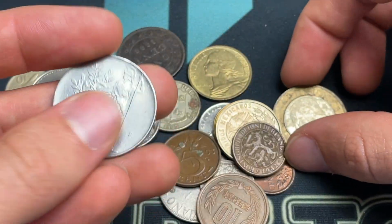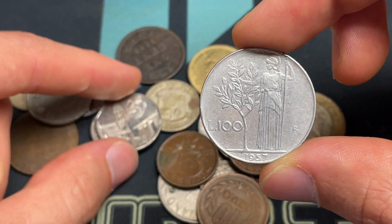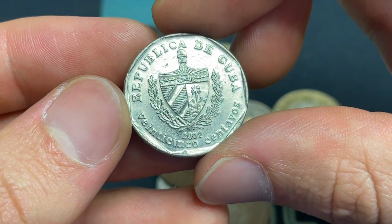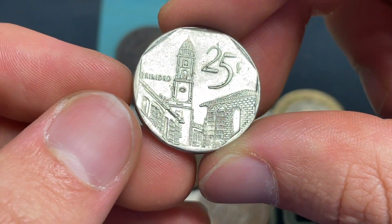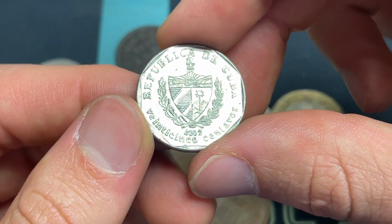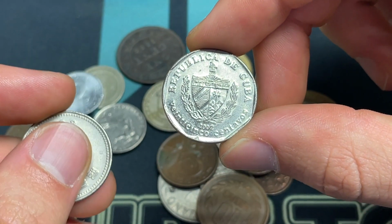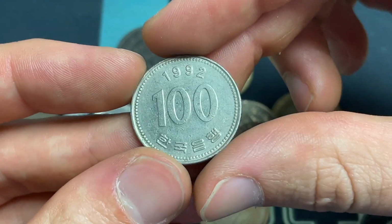And after that, we've got an Italian coin, 100 lire, 1957, which would be demonetized, I think like 500 lire to a euro, and then a Trinidad 25 cents, Cuba, whoa, 25 centavos, República de Cuba, that says Trinidad on it. I don't really know why, but don't see the Cuban stuff as much, and especially not this more modern style. This looks like very much just circulating coinage that made its way in this hunt, and again, cool historical context. Maybe that'll go in the thumbnail.